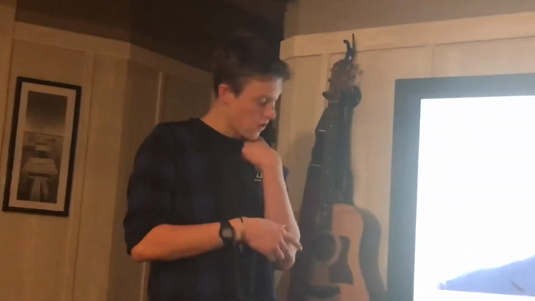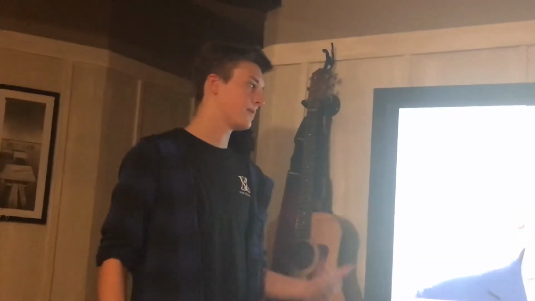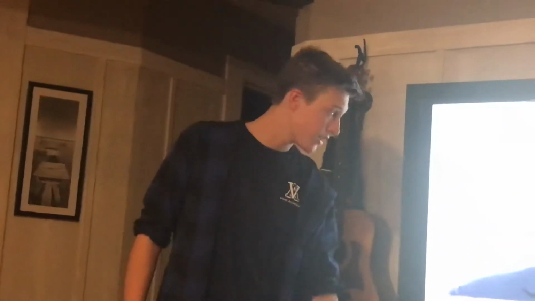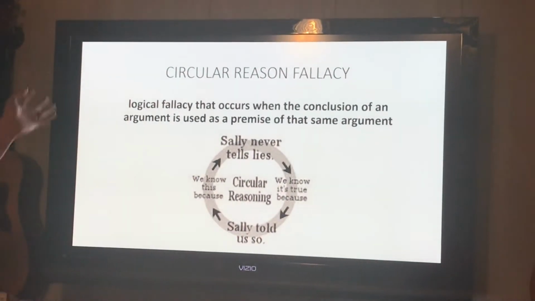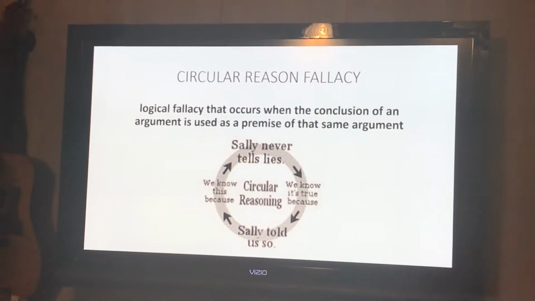Now I've come to that conclusion without any actual outside data proving that that's true. I haven't actually seen him eat a carrot, but because carrots give you that nice orange glow, he must eat carrots because his skin is tan. This is circular reasoning. I had no outside data. I was using my conclusion as the premise of my entire argument.